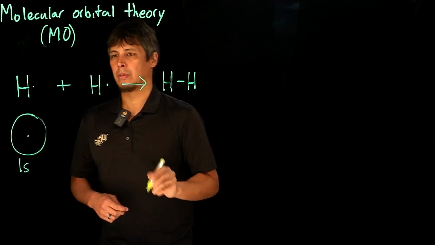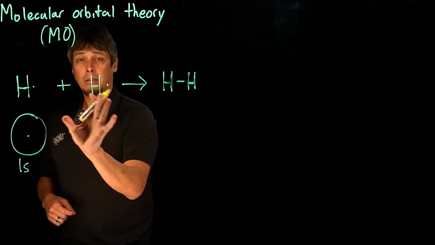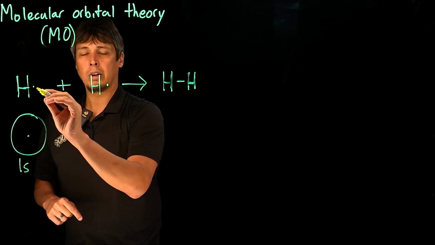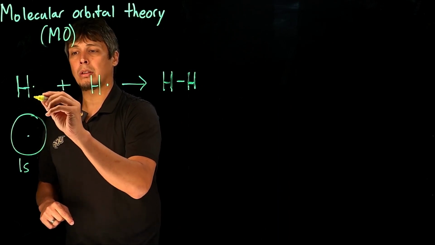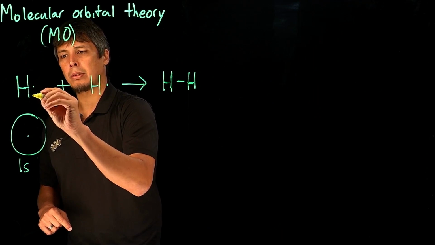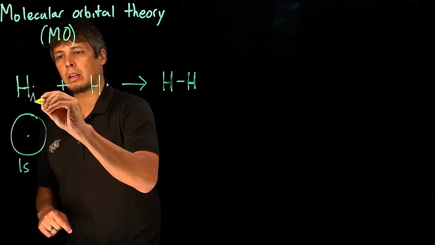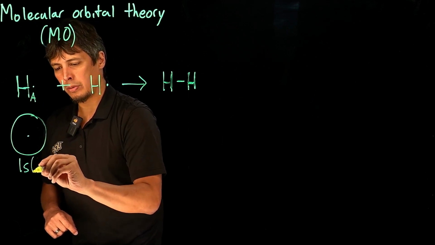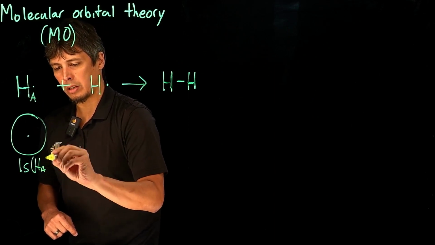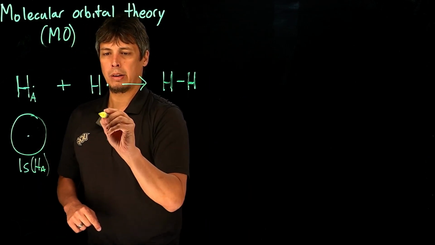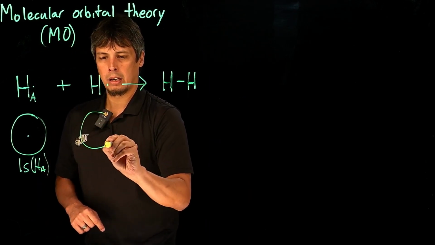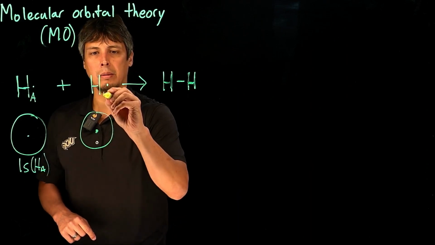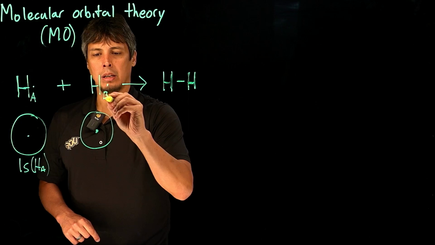Like so. All right, so again, if we're starting from atomic hydrogen here, we know that the electron in this hydrogen atom, and we're going to give this hydrogen atom a label, so we're going to call it hydrogen A, is going to reside in a 1s orbital, and so we're also going to give this a label, so 1s of HA. And then we have a second 1s orbital from the second hydrogen atom, which we call B.